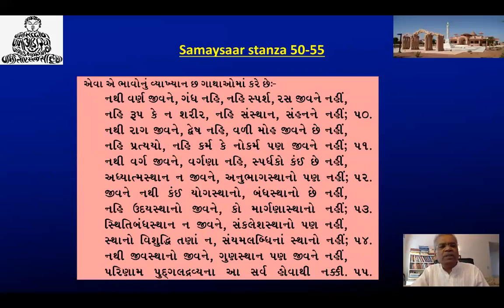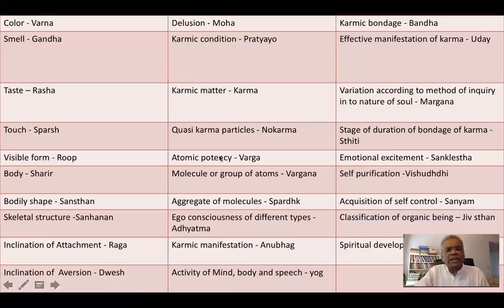Now, what does this mean? Nathi varna jivane, gandh nahi, nahi sparsa, rasa jivane nahi, means there is no color to the soul. There is no smell in the soul. There is no touch in the soul. There is no taste in the soul. There is no body to the soul. And all these things are described. So we'll go to the next slide.